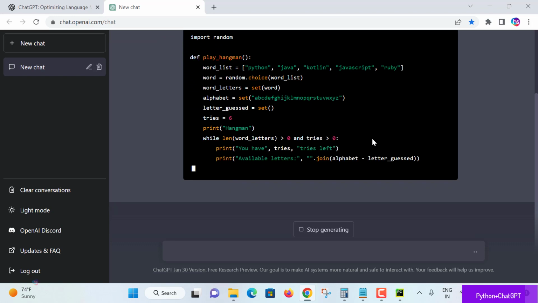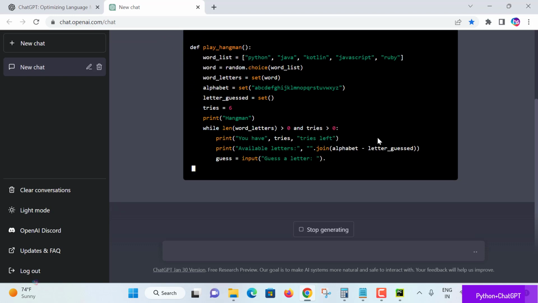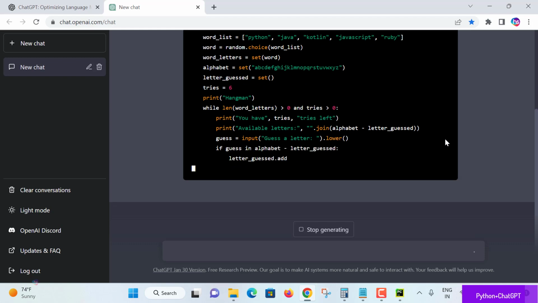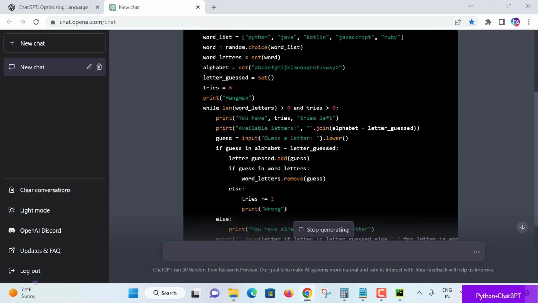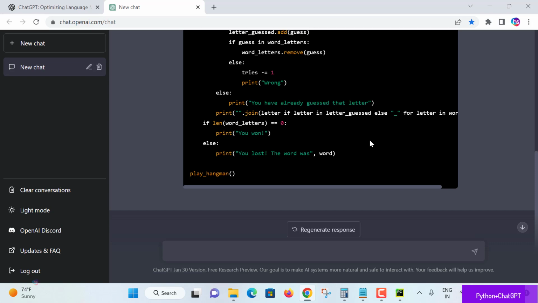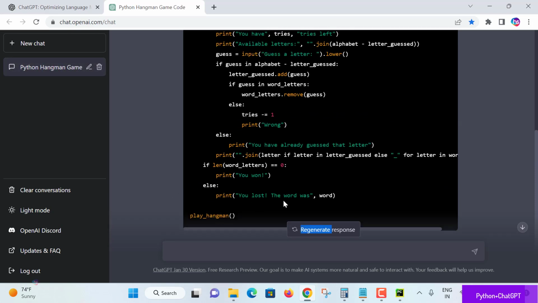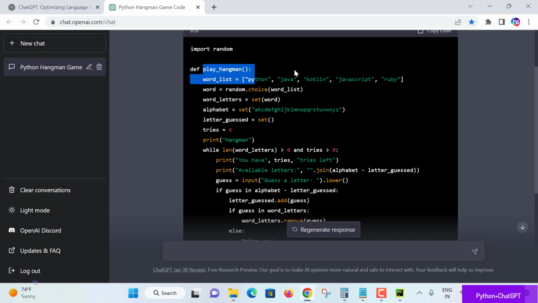If you know the basics of the Python programming language, you will understand what it is doing: it defines a function, takes some words, letters, alphabets, numbers and guessing things, and uses a while loop. See how super easily the game is prepared to play Hangman. The function is readily prepared here.